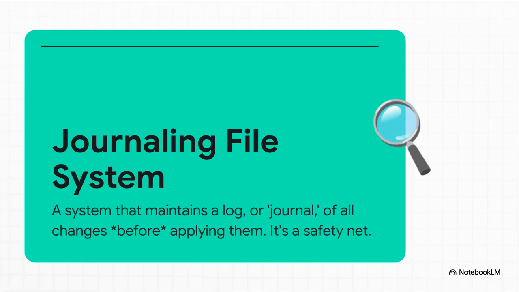You ever wonder what happens if your computer crashes right in the middle of saving a file? This is where journaling comes to the rescue. Modern Linux file systems are journaling systems, which means they keep a log, a journal, of every change they're about to make before they actually do it. It is an incredible safety net for your data.